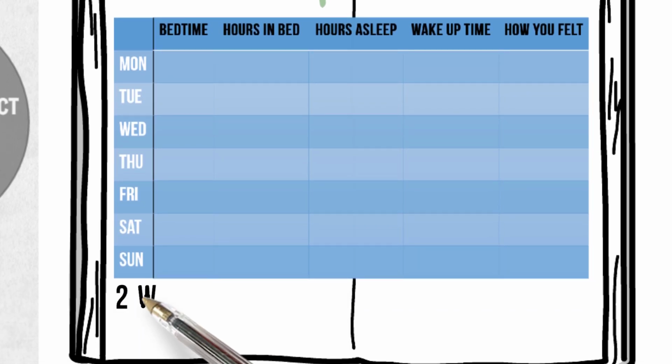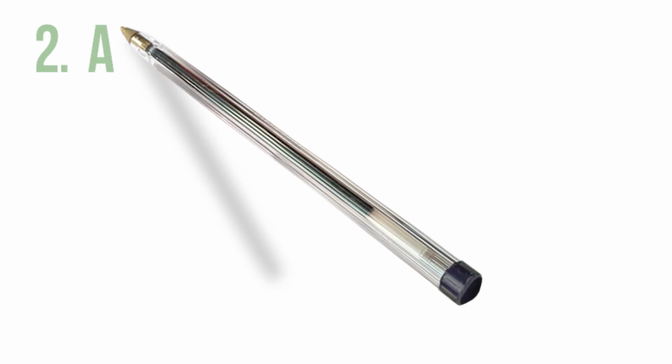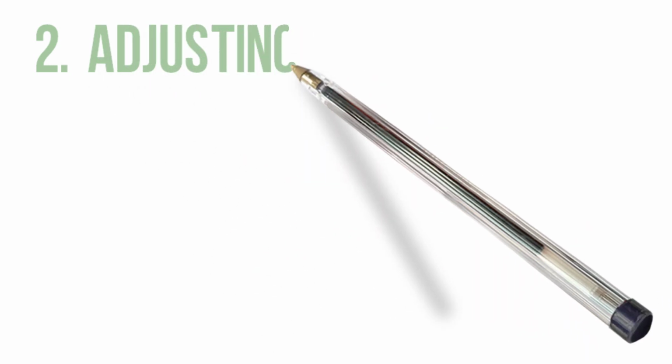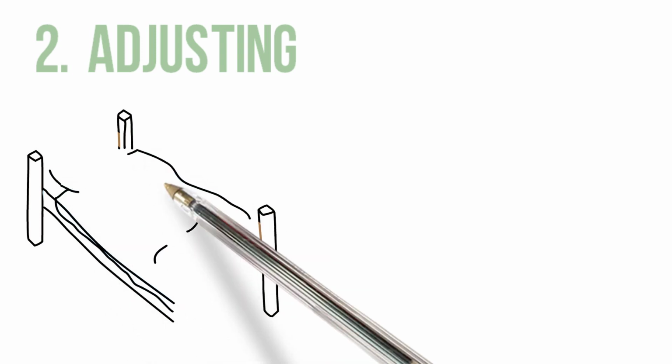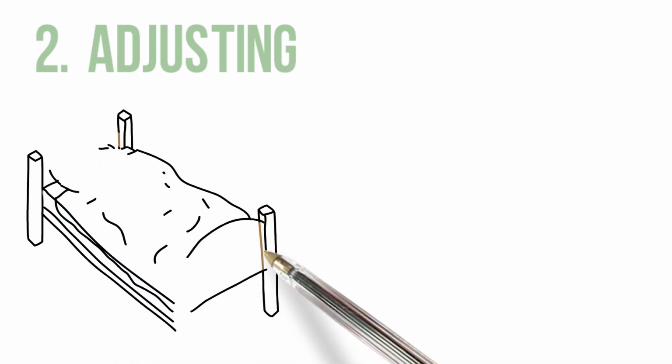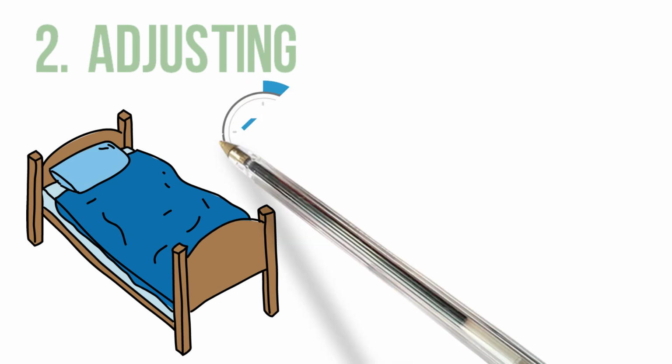After 2 weeks, you can work out the average amount of time you were actually asleep each night. Depending on if you felt energized, alert, and able to do your best throughout the day, or sleep deprived, you need to make some changes accordingly in your sleep habits, which takes us to the second step. Adjusting. Aim to make small adjustments over time to your sleep schedule in order to improve the chances that the changes will work in the long term. For example, start with going to bed 15 minutes earlier and wake up 15 minutes earlier.